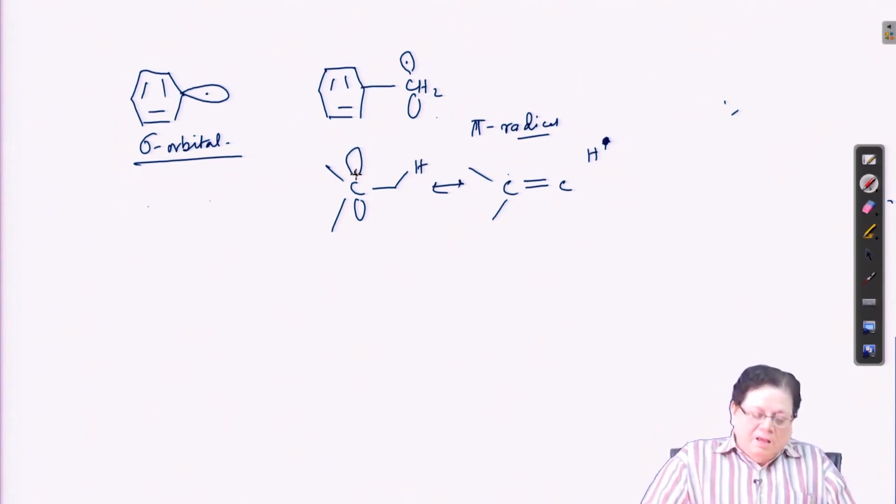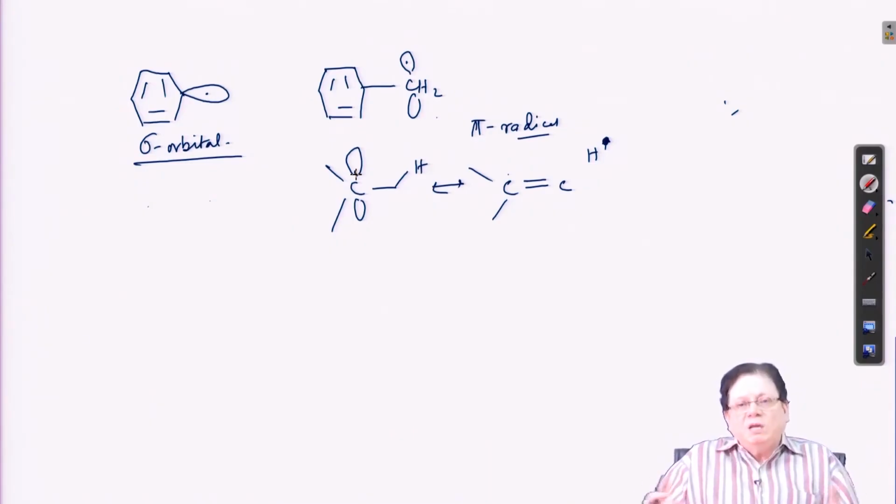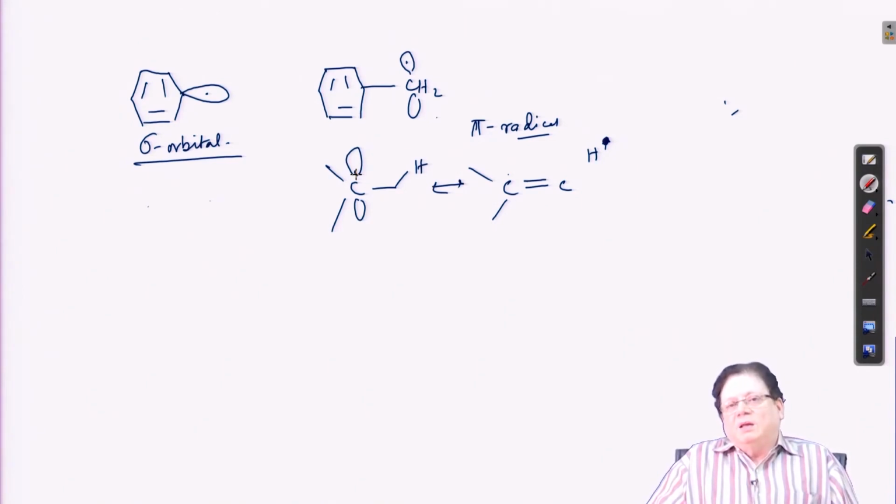As I said, if there is some perturbation of charge density, if there is some donation coming to that carbon radical from adjacent atoms, then although it is a radical, a neutral species, the electron density around the radical will be more, and that radical will be called a nucleophilic radical. On the other hand, if there are groups which are drawing the electron density towards themselves, then that radical will have some electron deficient character surrounding it. So, that will be called an electrophilic radical.